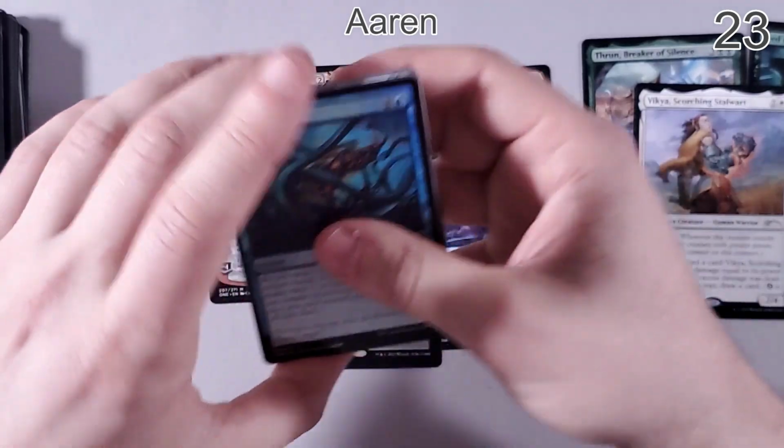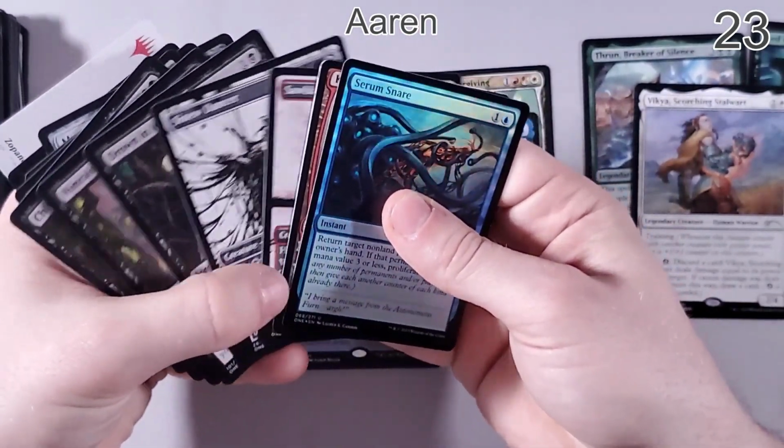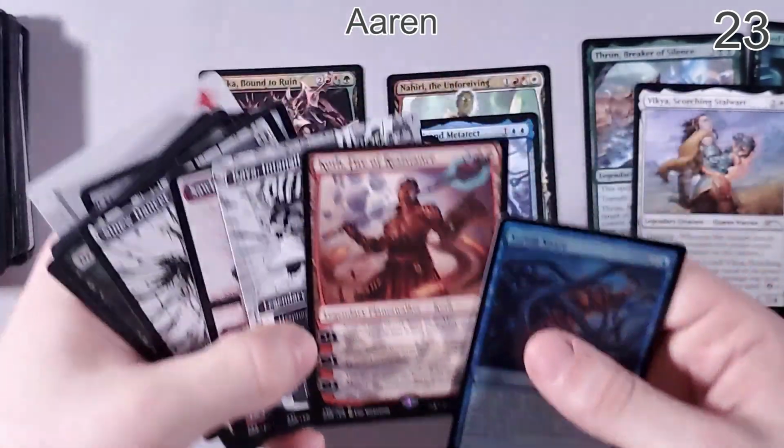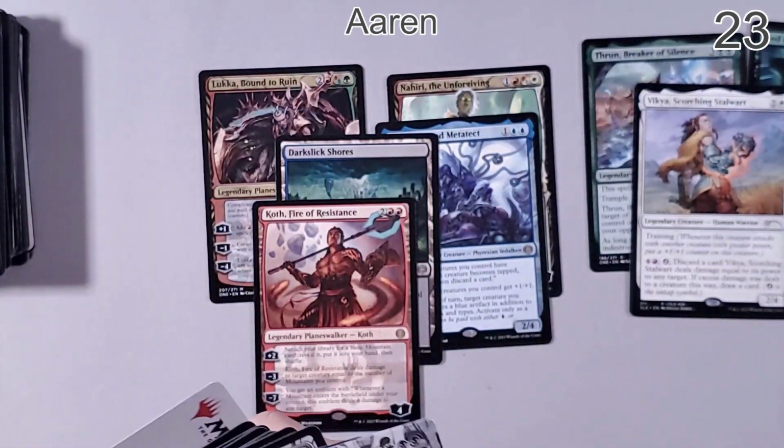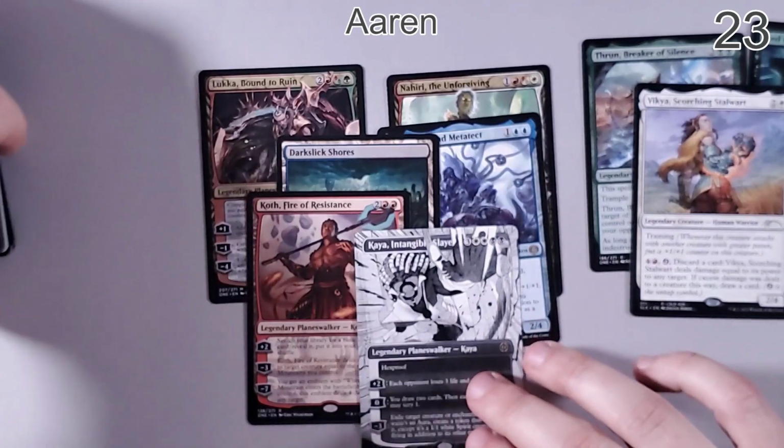Oh, I have Kiki Jiki. I hope I open that. There's got to be something that we can do with that. Gotta be. What do you mean? It's a combo. Oh, what is this? There's another planeswalker there. Oh, two. Yeah. Kaya and Kaya. Oh, geez. All right. Hang on. My goodness. I want to say something here.